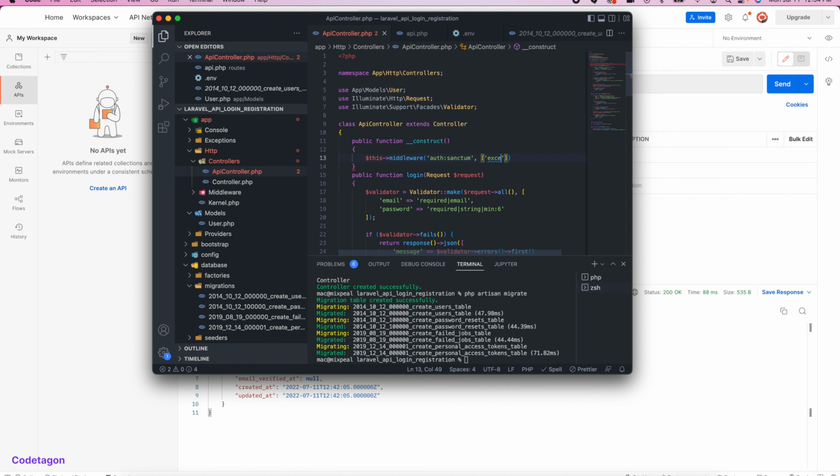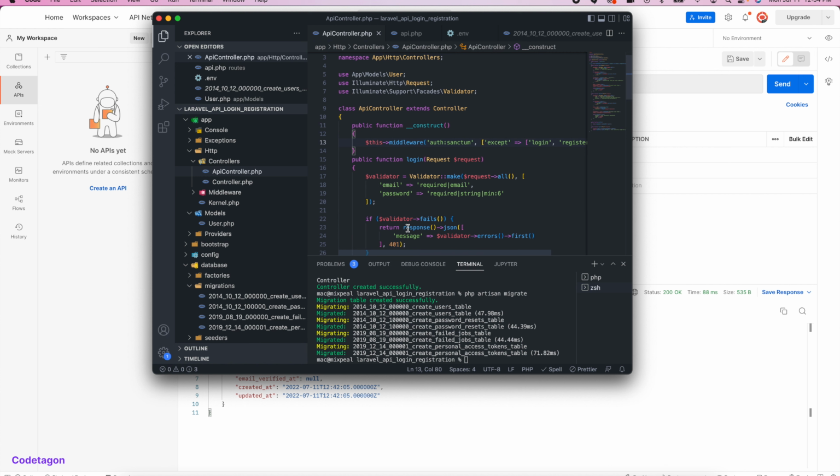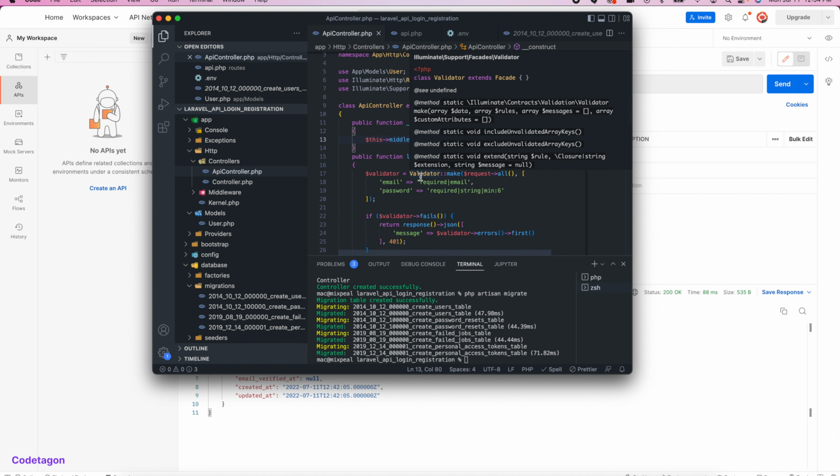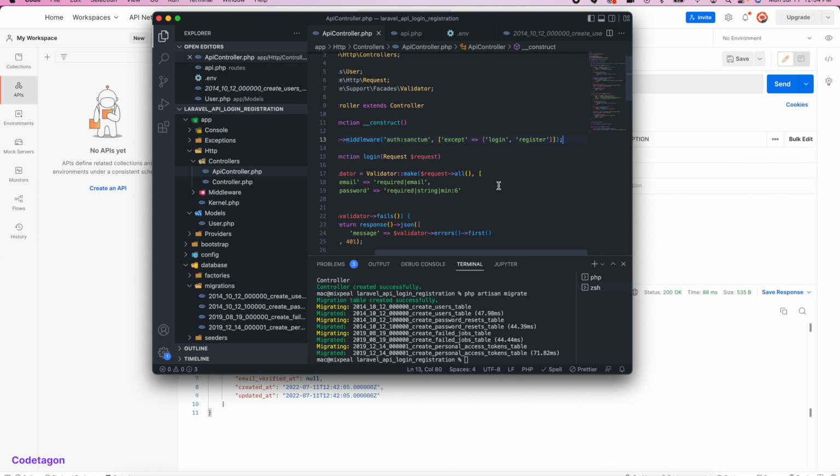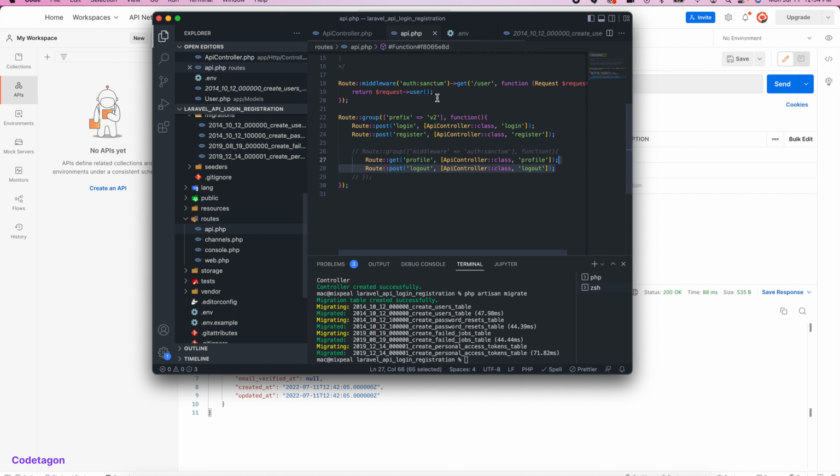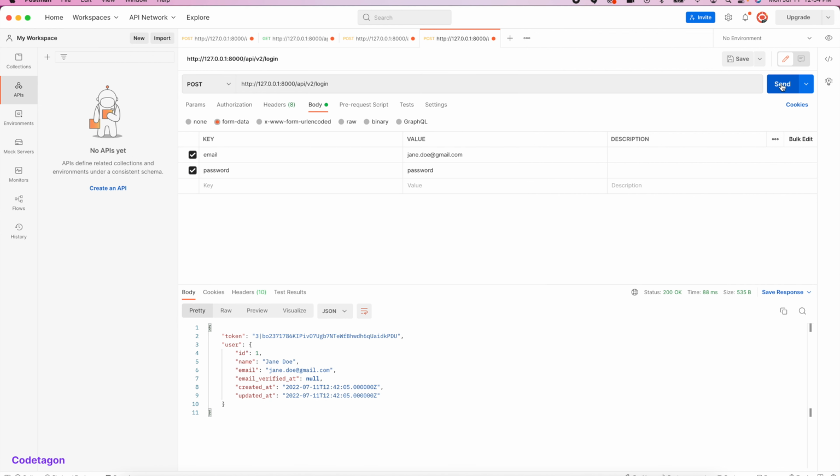So you can specify as much as you want here, except the login and the register endpoint. Okay, so that should do the trick. So that is protecting all the functions in this controller except the login and register functions. Okay, so that should work.